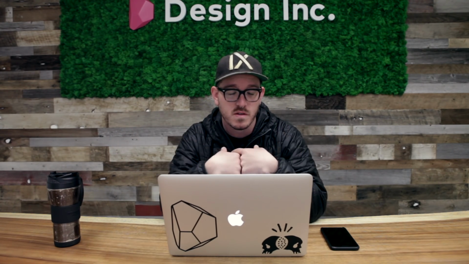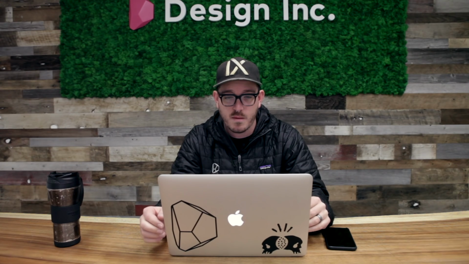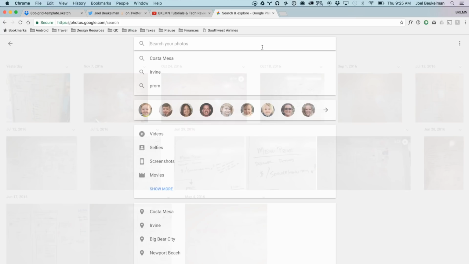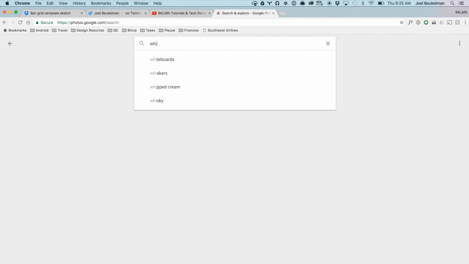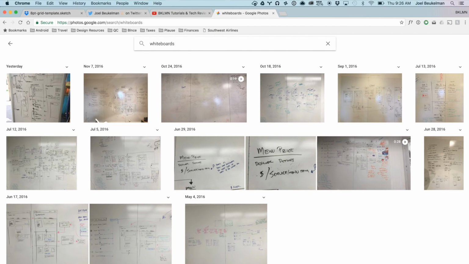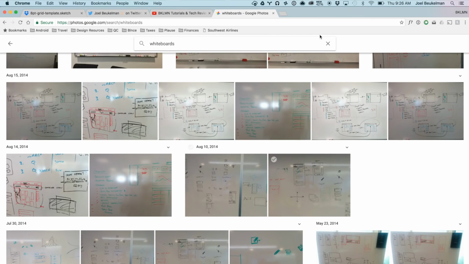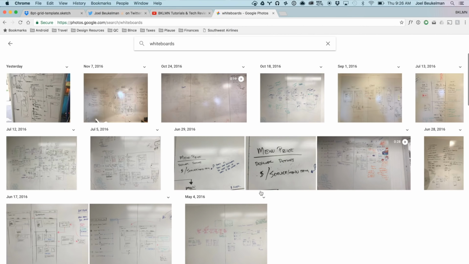I take all my photos with an iPhone. The resolution is great. You can see all the detail there. They do this all the time at Google. And what I do is I sync all my photos on my phone to Google Photos, which has unlimited free backup. And the nice thing is I can literally go into search and just search whiteboards. The amazing thing is this actually works. It pulls up all my whiteboards, and I have, if you look here, whiteboards going all the way back to my early days at Google, which is pretty cool.